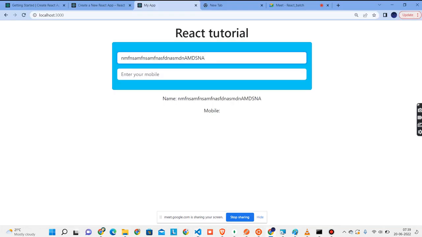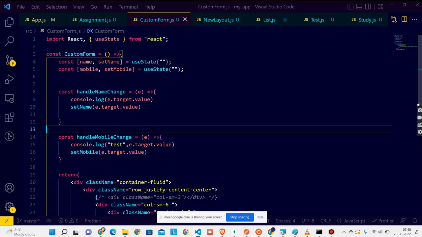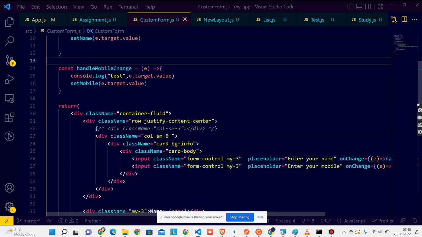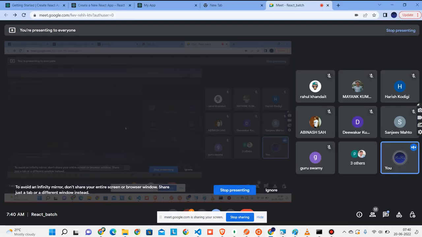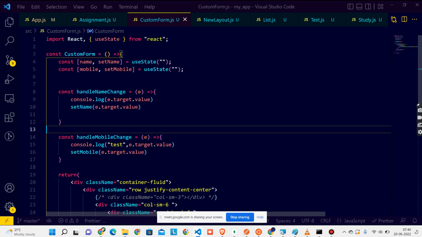Please try to code whatever I'm doing. If you have any doubt, paste it in the group and ask me. If you have completed your exercise, post your code also. As of now I will send you the code; going forward we will create a GitHub account, push the code there, and get the result. These are very basic beginning sessions.